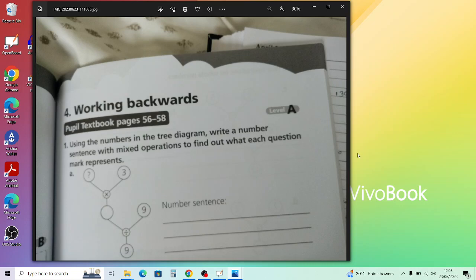Question 2 should be fairly straightforward. Question 3, prior knowledge: what is the mass of the ghost? Again, try that. Level B is a little bit trickier, so you have to work with these a little bit backwards to be able to do it. If your child struggles, not to worry, as I say, they are harder.